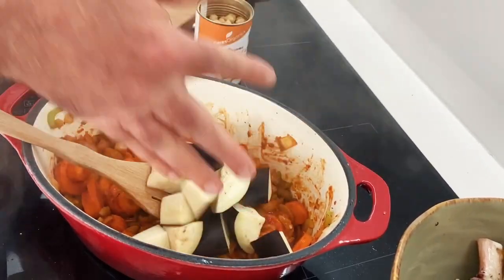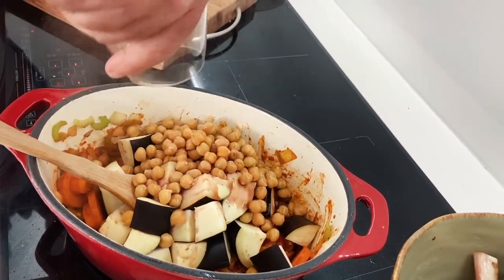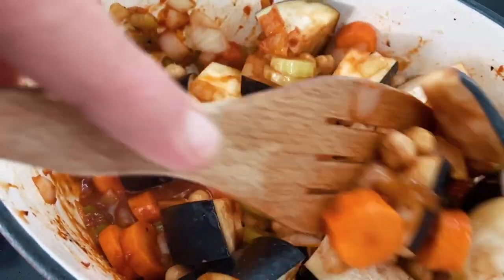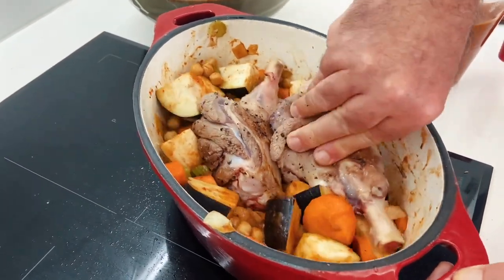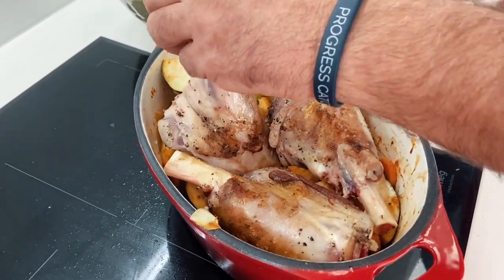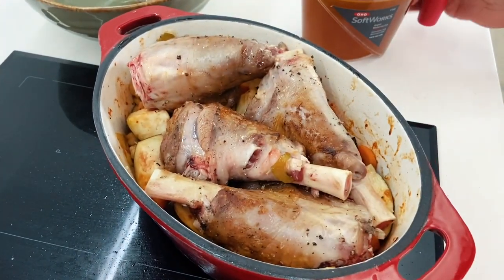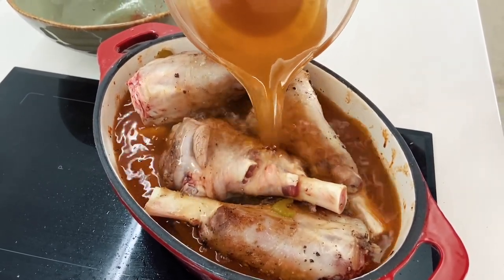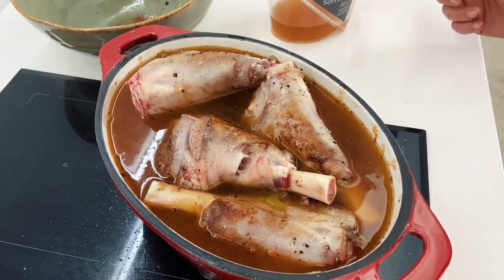In goes the eggplant, the chickpeas, and the red wine goes in there. Right, we're gonna nestle these guys in there. I'll do it with just a wee bit more room in here, but we're gonna get away with it. I'm gonna top that up with lamb stock. There we go, and into the oven or slow cooker.